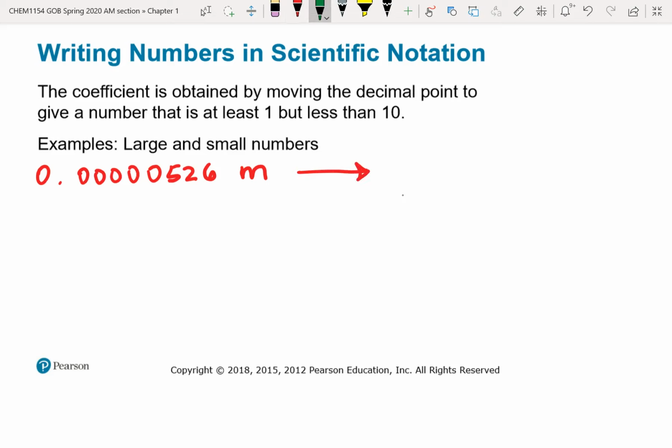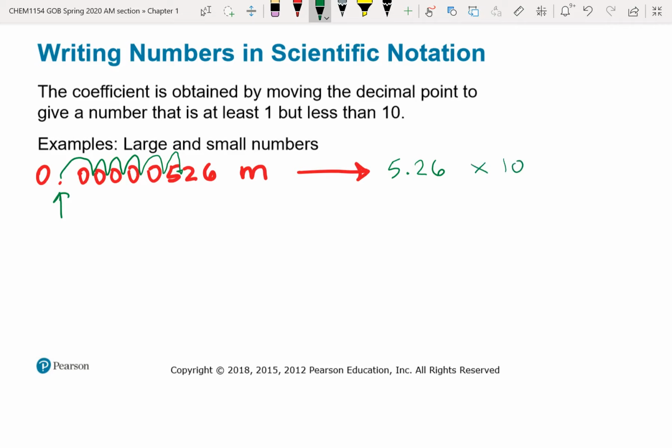So if I want to convert this to a number expressed in scientific notation, the first thing that I want to identify and locate is the decimal point, which is here. Right? And we're going to move that decimal point either to the left or to the right so that we end up with a number between 1 and 10. So will I need to move that decimal point to the left or to the right? To the right. All right, so I go 1, 2, 3, 4, 5, 6. So I move the decimal point to the right 6 places, and I end up with the decimal point between now the 5 and the 2. So I have 5.26, so that's my coefficient, a number between 1 and 10.